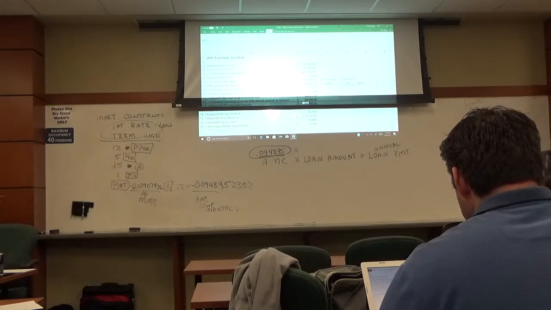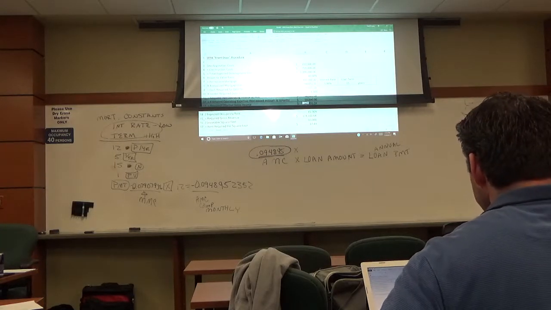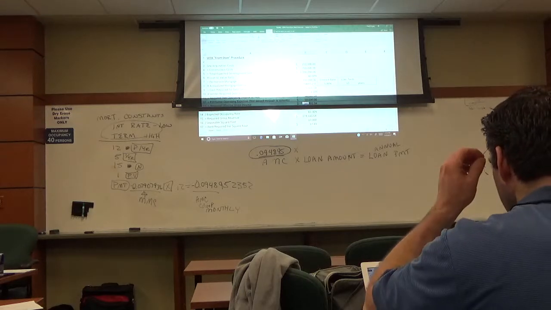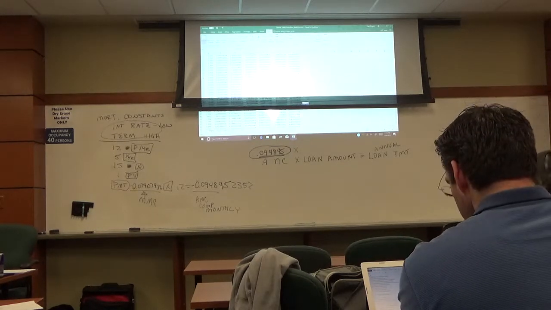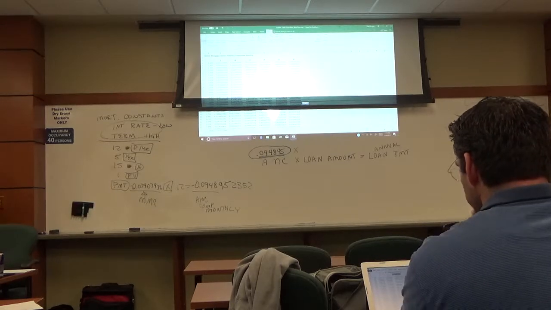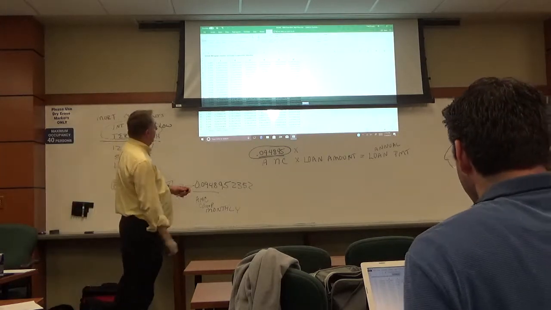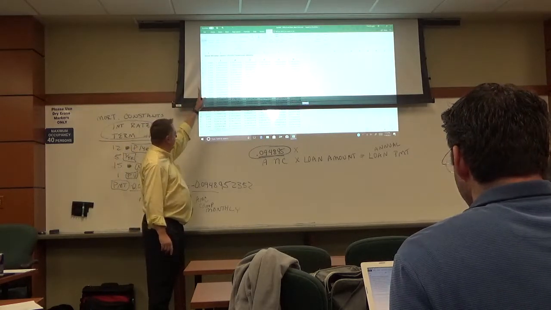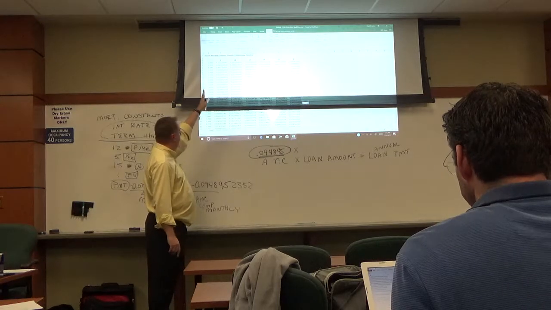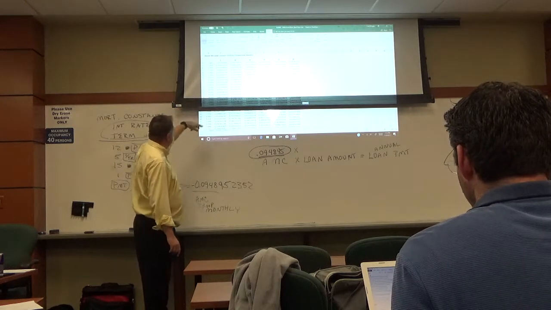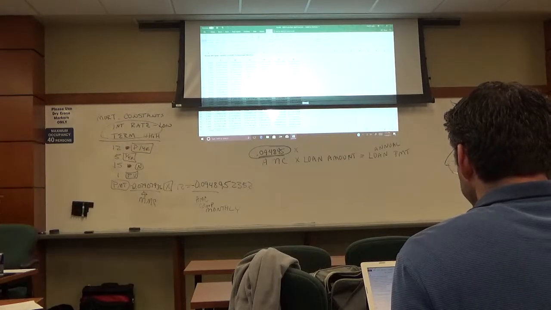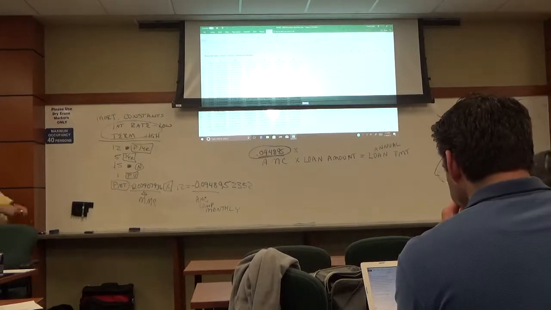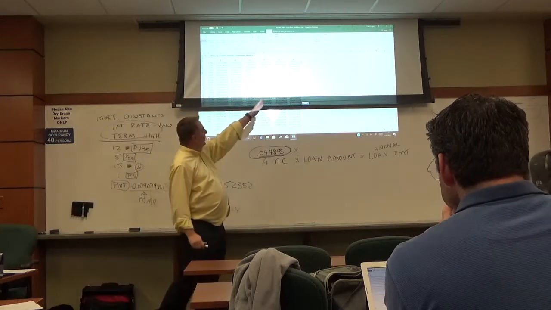Okay, now, one of the interesting little nifty things that I had forgotten I'd actually embedded in this was if you go down here to the bottom and you click on sheet 1. This is a mortgage constant table. Now you can't really read them all on my screen, but you should be able to read them on your screen. What we've got over here in the left column are interest rates ranging from 1% all the way down to, I don't know what the highest one was, 12%? Yeah. And then up here, running across the top, you've got terms ranging from 5-year terms all the way to 30-year terms.